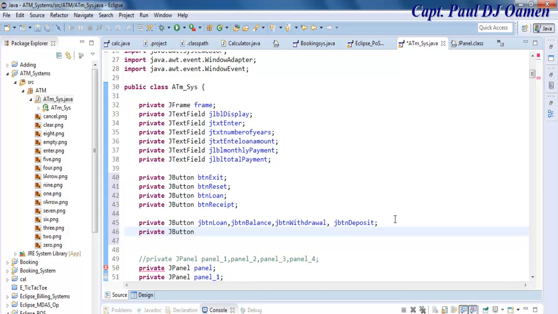Okay, but in this case I have JBTN 1. I have it up to 9 and 0. So let's see, that's 2, 3, 4, 5, 6, 7, 8, 9, and 0. So those are the buttons I intend to use.